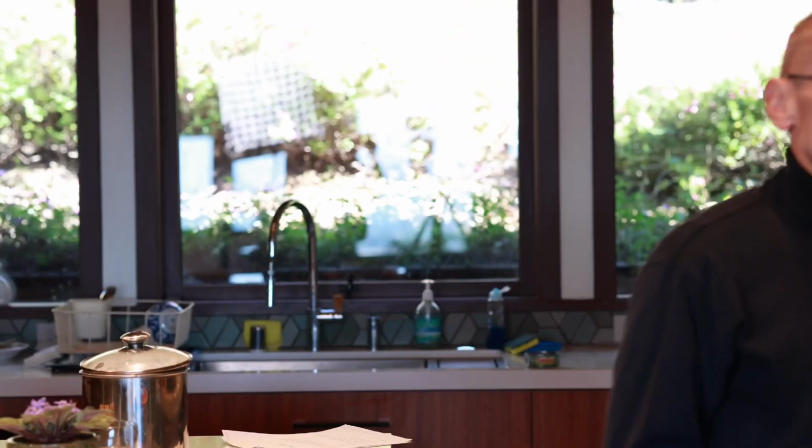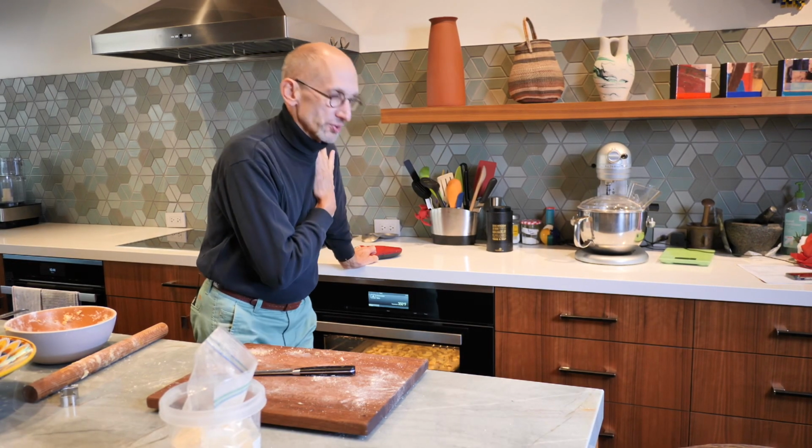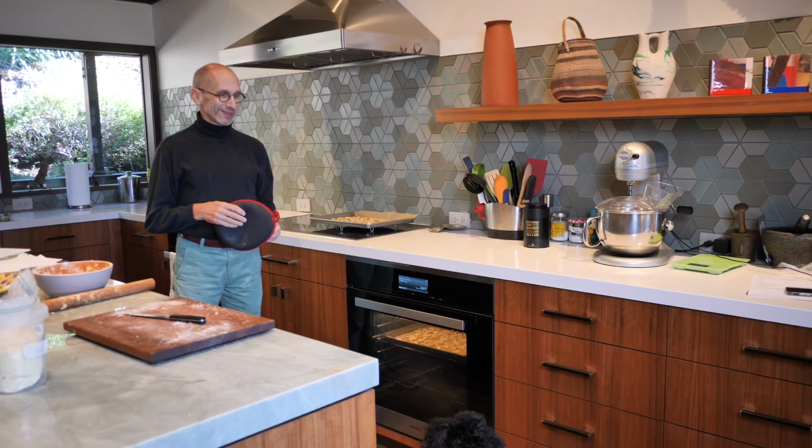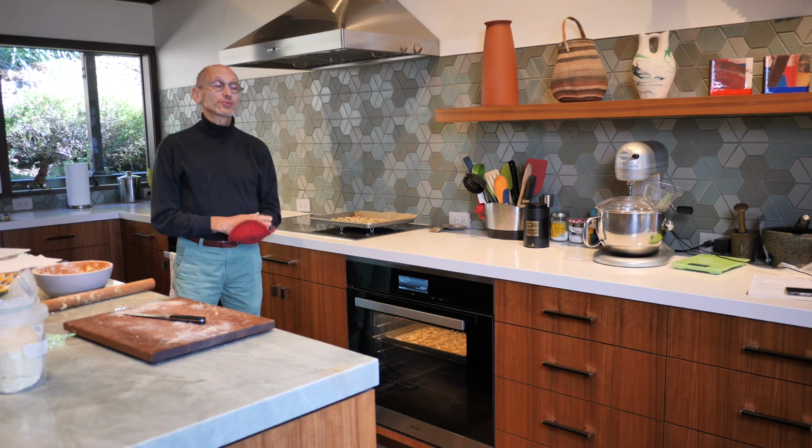I will say I'm not a proponent of home-cooked meals unless it's absolutely necessary, because home-cooked meals are nearly impossible to be balanced unless you're following a veterinarian's recommendations. So I'd be hesitant to do home-cooked meals on a regular basis, but treats are perfect. They're perfect, they're easy, as you saw, you make a lot of them. They should last quite some time, and enjoy, because I know your loved ones will enjoy it too.